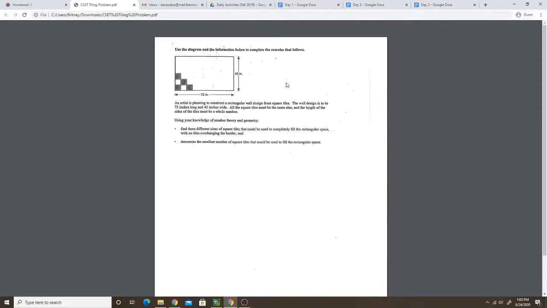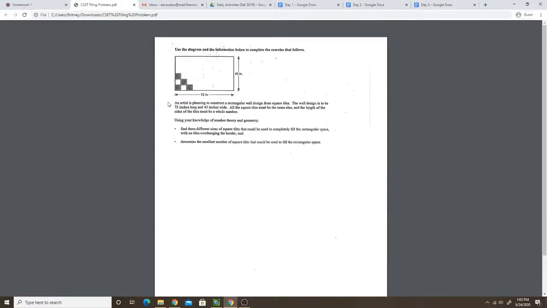Anyway, the point is you could draw it to scale, and then you could just guess and check, right? You could try squares of various sizes and see if one happens to fill in the rectangle evenly. That probably isn't the best way to go about this problem, though, and so that's not the way I'm going to show you. But here's what I will do. First of all, let's really get a handle on what this problem is asking.